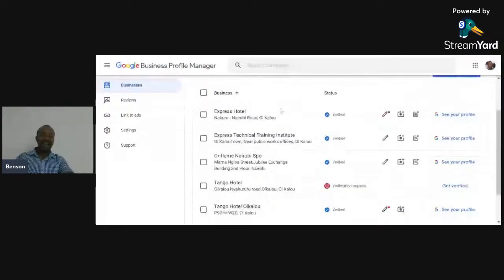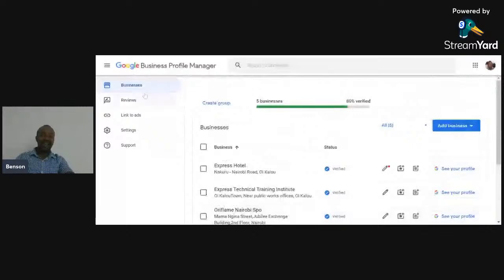And on the other hand, you can also add a business if you have one. You can add a business here if you have a different business. Remember, you don't have to limit your account to one business. You can have more than one business. If you are doing a hotel and you have a club, and also accommodation, or for example catering services, and they are different businesses, different categories of businesses for the same industry, or even different industries that you are managing, you can add them to this account.